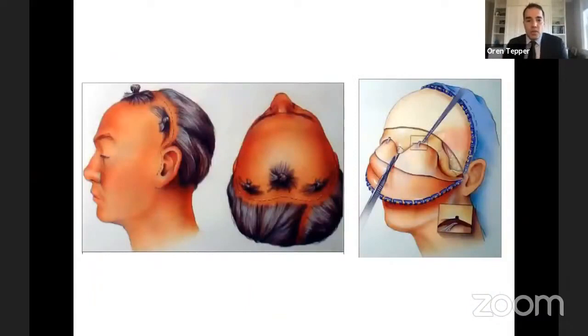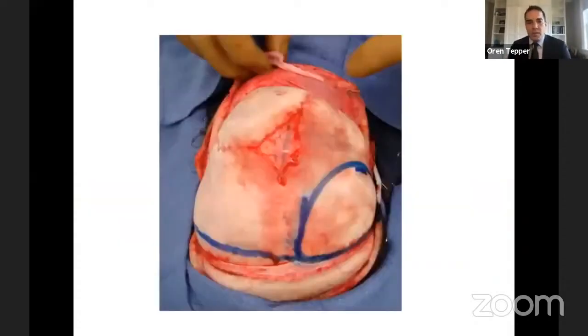Now, how do we do it surgically? I'm going to show you here in this drawing what is called a coronal approach to the skull. This schematic is shown in an adult, but what it involves is an incision in the hairline, and then bringing all of that scalp and forehead down so we can access the areas of bone.